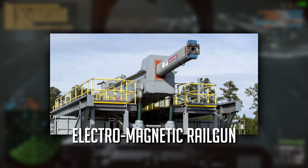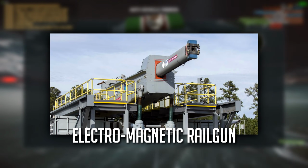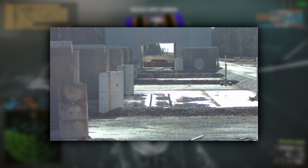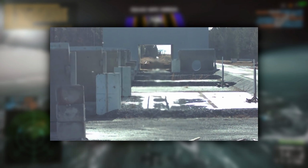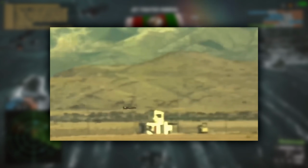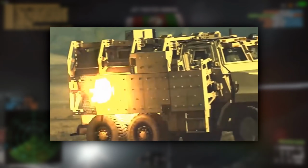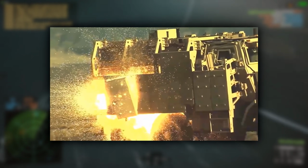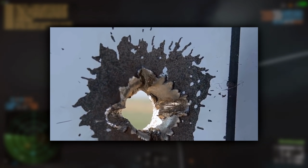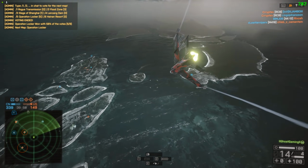So this here is the Electro-Magnetic Railgun that uses electricity to generate magnetic fields as a propellant for the projectile rather than the more traditional chemical propellants that you find in most munitions. This thing is capable of firing projectiles at over 4,500 miles per hour and smashing through concrete structures 100 miles away. So for comparison's sake, sound travels at 768 miles an hour. The result is a longer range weapon with much greater accuracy, but apparently scientists are still working on a way to stop the weapon tearing itself apart upon firing.